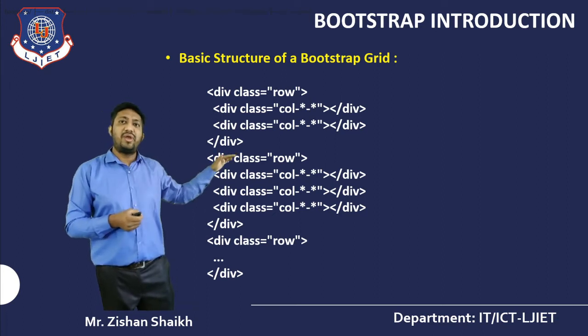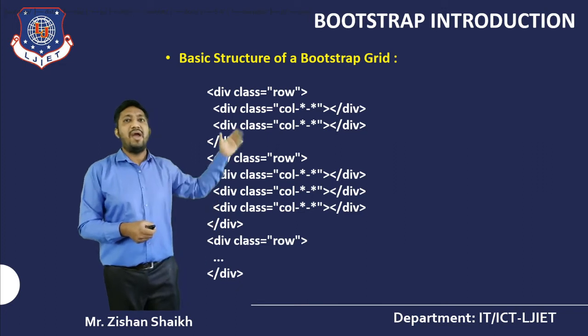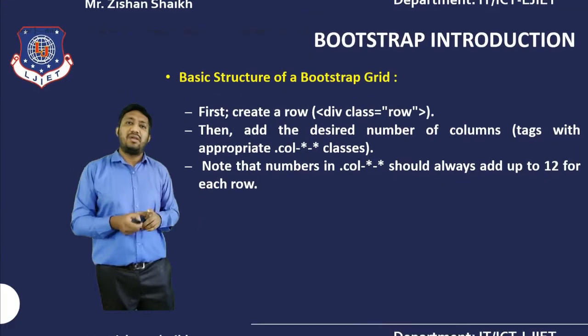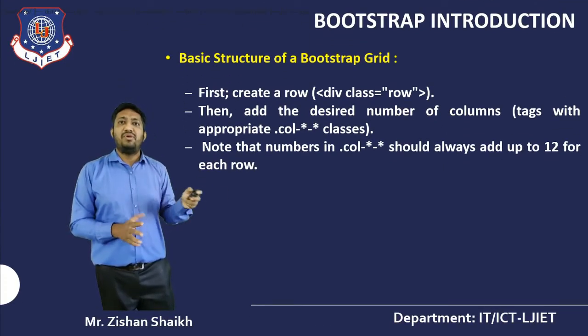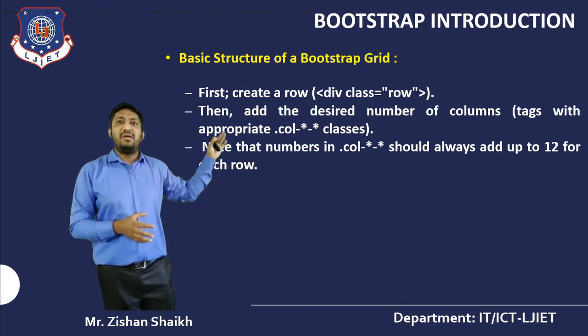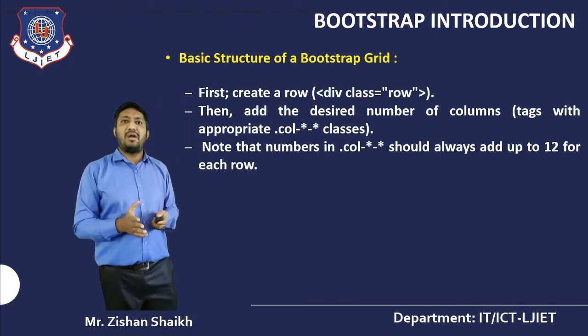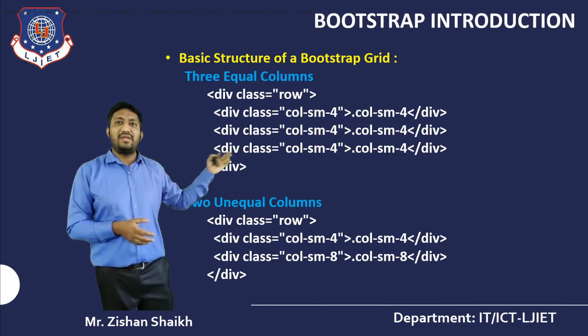The same way you can design for the next row. So for the number of rows, you have to write this code again and again. So this is the concept of our particular Bootstrap grid system. This is the explanation I already discussed. So the designed number of column tags will be a part of our code. So you can see here the example.